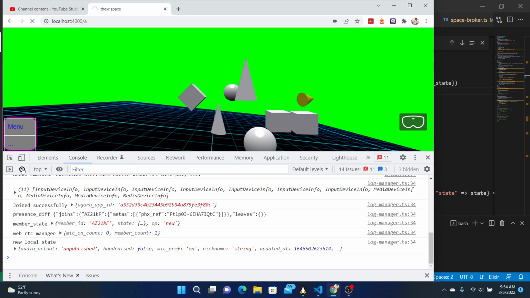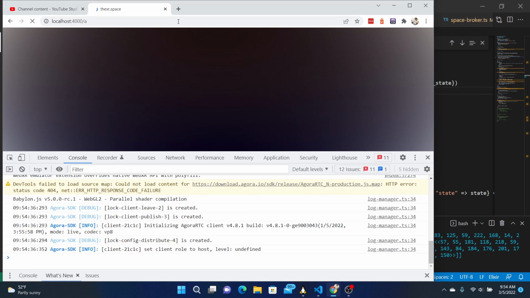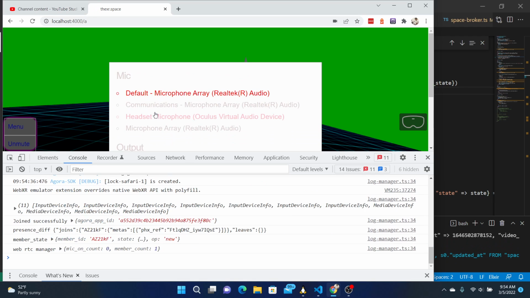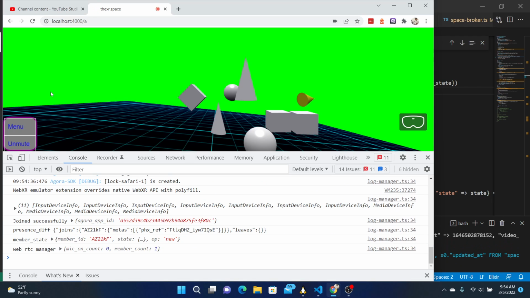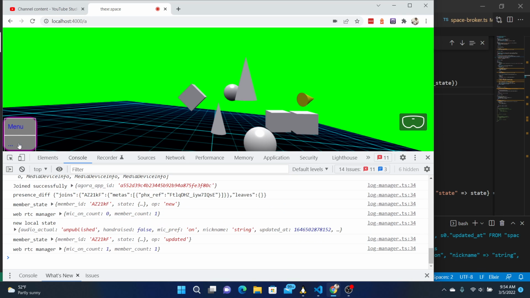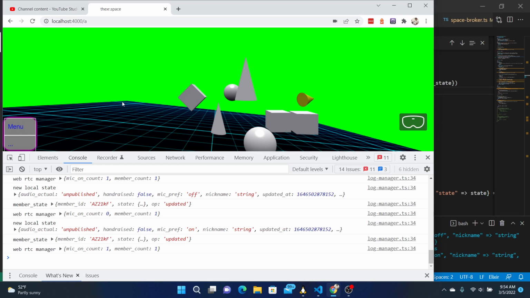Okay, let's see if our own unmute count changes, or mic on count. Yay, got it. No infinite loop. Very good.